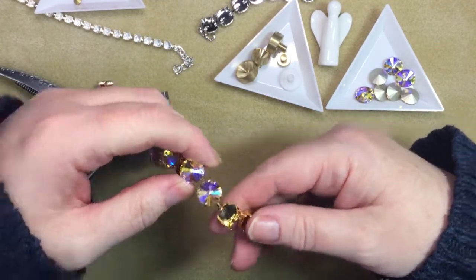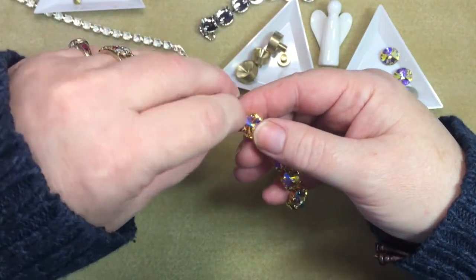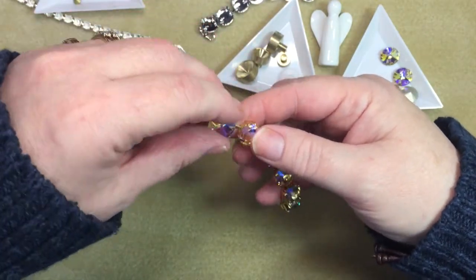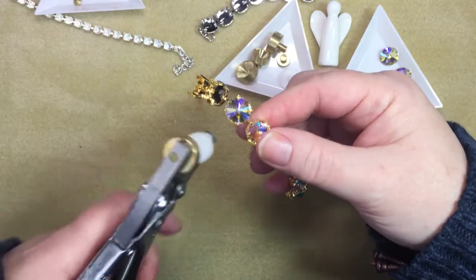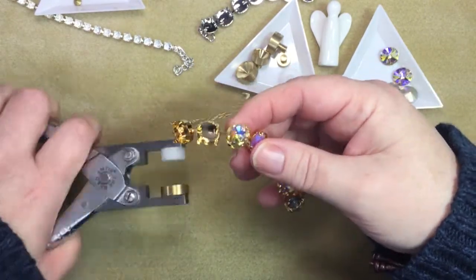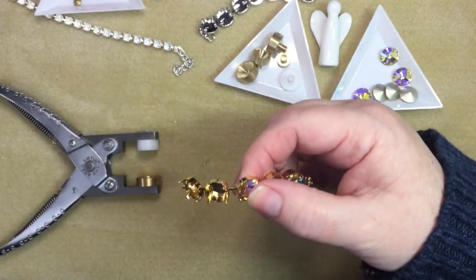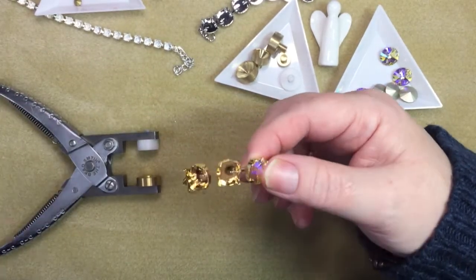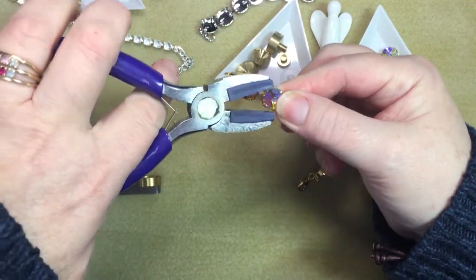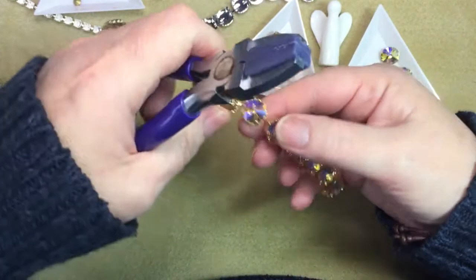Incredible. I'm going to hold it the other way now. So this is so easy. Uh-oh, I shouldn't have said that. This one bent the wrong way. Let's see if I can get it to bend over. My hands aren't working today.